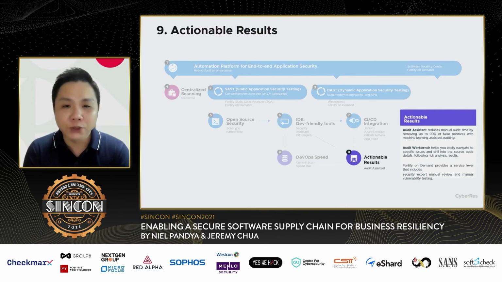So this actually reduces a lot of time, right? When security teams need to review a lot of issues in a short amount of time, right? So this also lets them focus on more critical projects. So for less critical projects, they can actually use Audit Assistant for that matter.